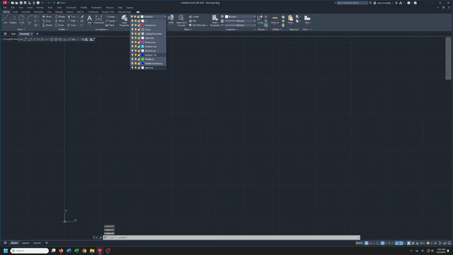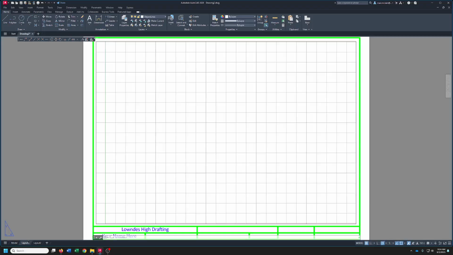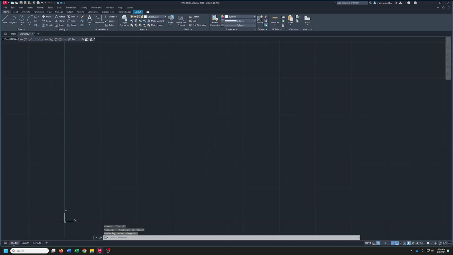So we want to get on the object layer. So let's change the object lines. Now, we're going to do top, front, and right side of this one, just like we've been doing. Plus our dimensions. And lay it out on our border. And as you know, we've already got our border good to go. So let's get started. I'm going to start with the top view first because it'll just be easiest.